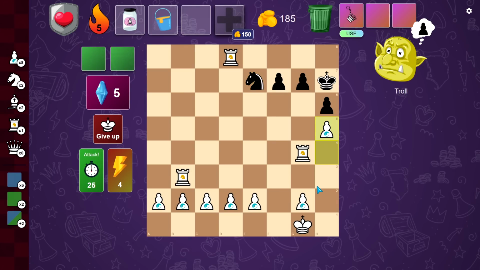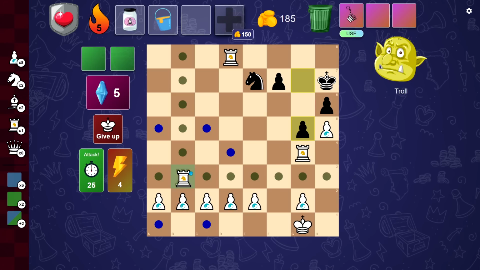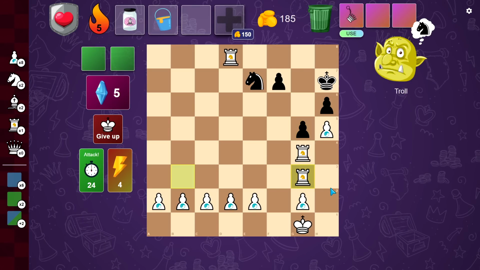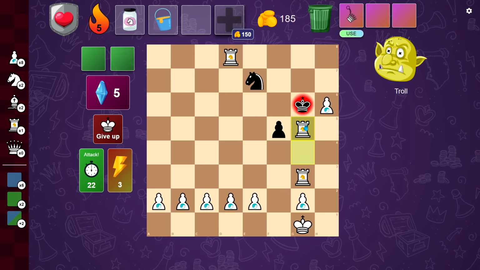This is now where I continue to push. No, you know what? Don't push yet. Move this rook. And then we can push. That brings you... What? That's not what I expected you to do. Okay, I just capture. This looks like a good start.